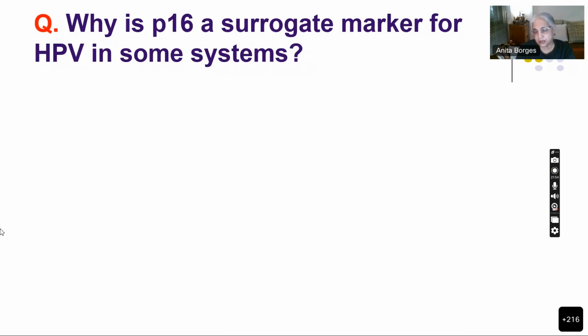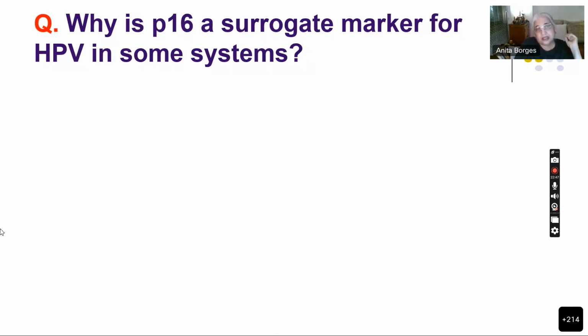Every one of us now does, and in many labs, I'm sure you know, we are talking about, and those of you who attended the talk on cervical cancer, somebody gave you a talk, and if I remember right, it might have been from PGI Chandigarh. Now everybody's doing P16 because we want to know whether this is an HPV related tumor or a non-HPV related tumor. If you do P16, as a surrogate marker for HPV, you are able to label this tumor, whether it's a squamous carcinoma or an adenocarcinoma, when it's occurring in the cervix, as one we suspect is an HPV related tumor.